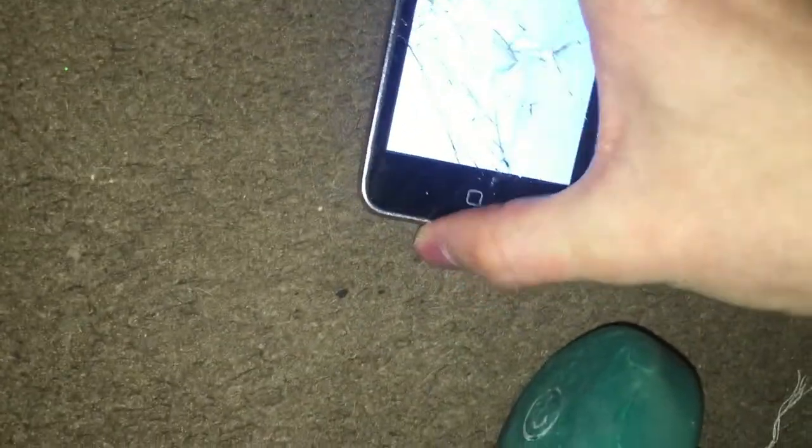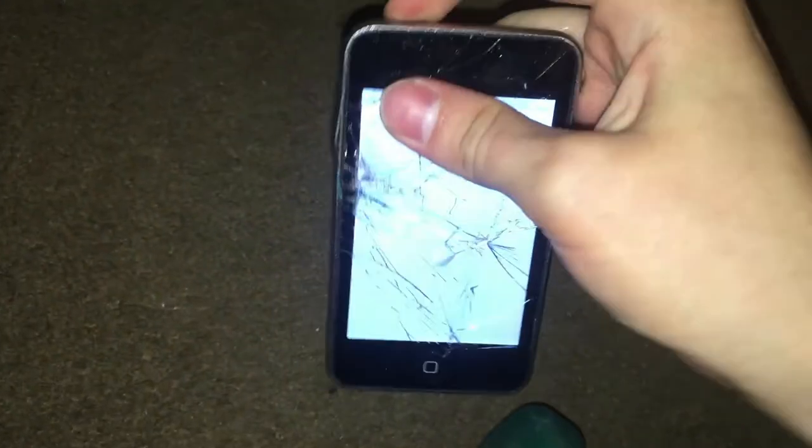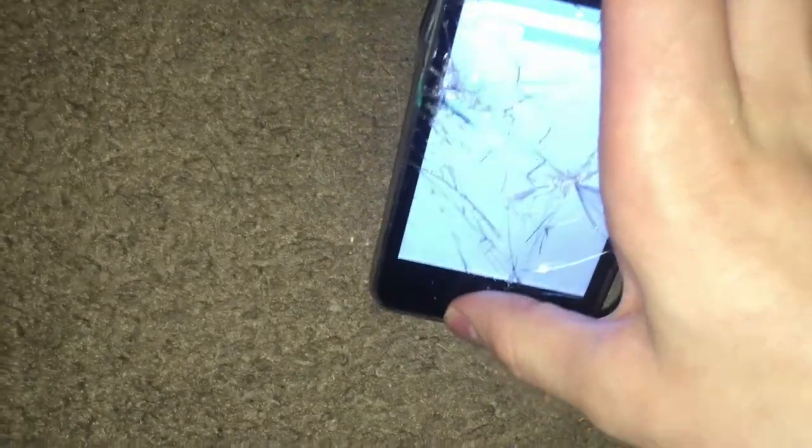We messed up the touchscreen. We messed up the touch. Let's see if that worked. Nope. Our iPod 2 is dead now. Like, look at this. This thing is not coming back. iPod 2 froze. It actually froze. If you see, we actually might have broke the volume button. Let's try and reboot it.